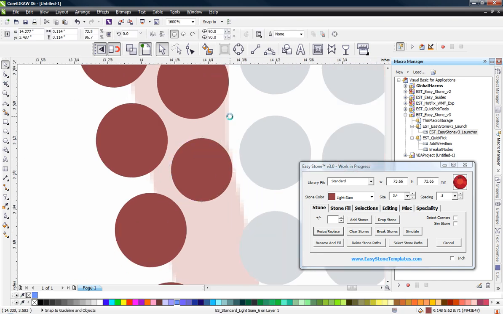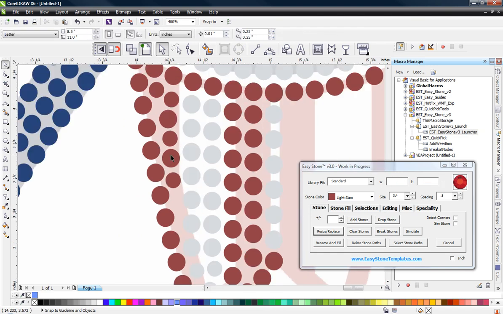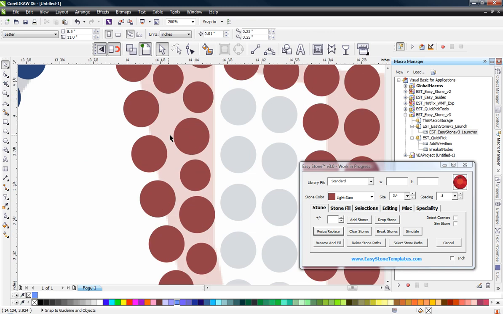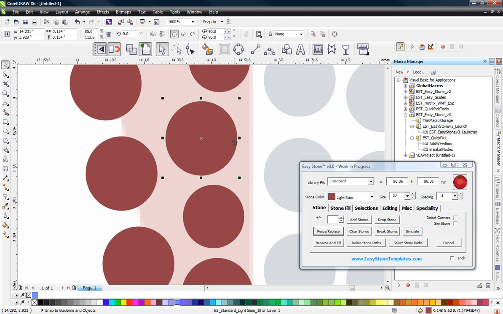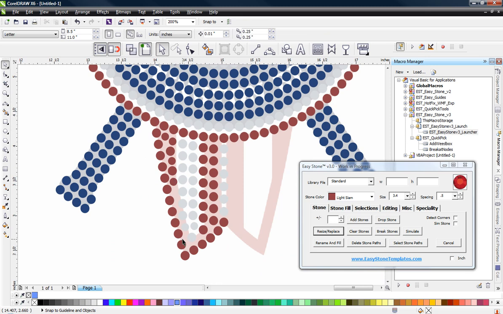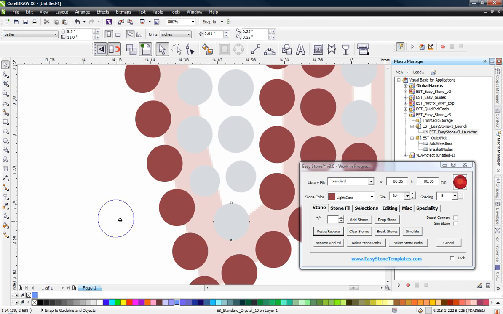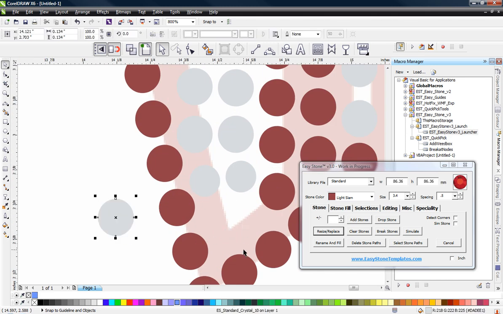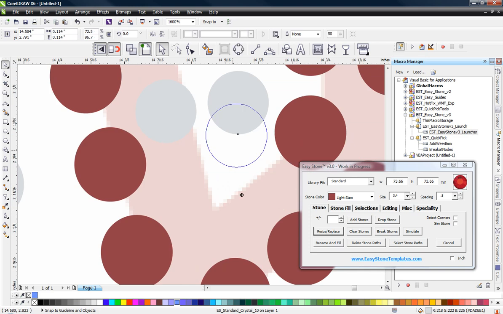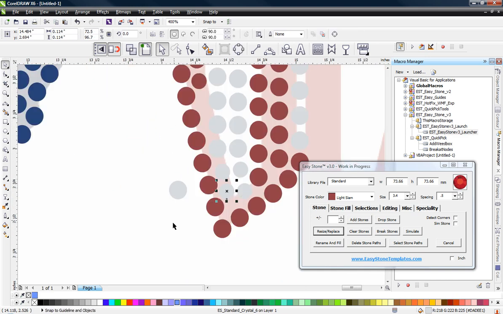So some of these you just kind of have to hand place. On this one, we're not going to be able to fill, so we're going to have a little bit of a gap there. So that is just how it is. All right, so the key thing is once we get this half the way we want it, then we're going to duplicate that effort over here. Now down here, we might look at putting two SS6s in place of that one SS10. Let's try it. Do we like that better? Yeah, I actually think I do like that better.